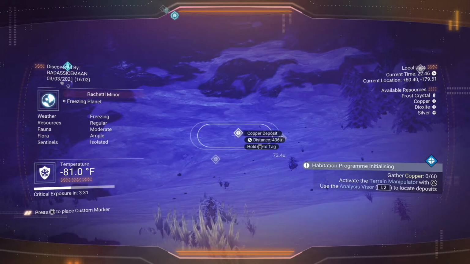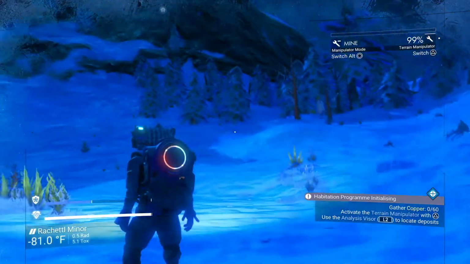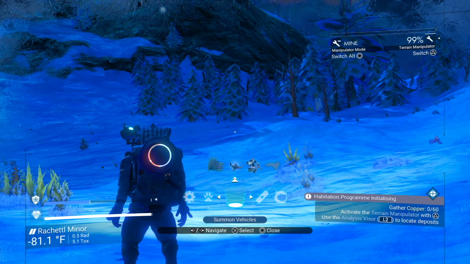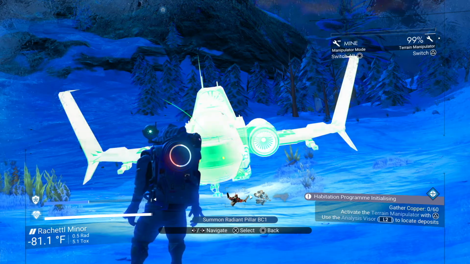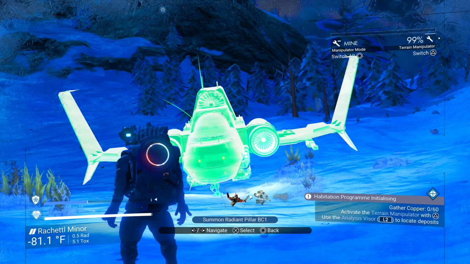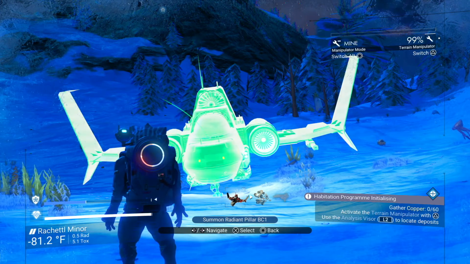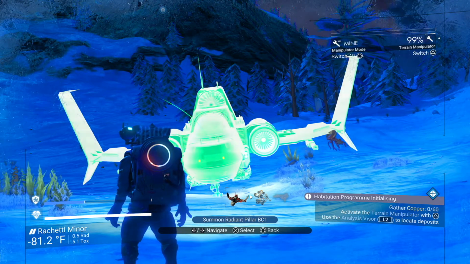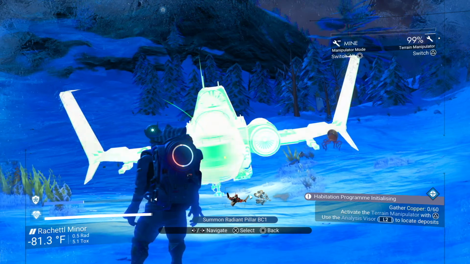Well, we don't want to run all the way over there, so let's call our starship down to us, because we don't want to run back over the hill. And you just go down on the D-pad, move over here to summon vehicles. You have to have two things to summon your vehicle. You have to have navigational data, and you have to have enough fuel for your ship to launch. If you don't have enough launch fuel, it will be red. No matter where you put it, it won't allow you to summon it.